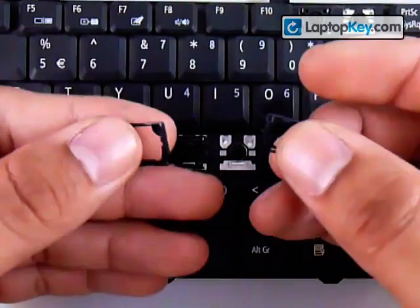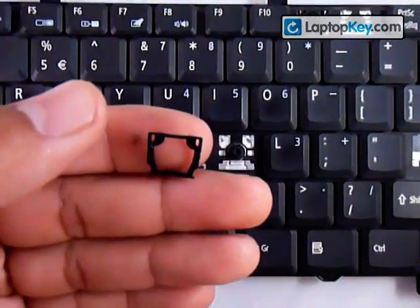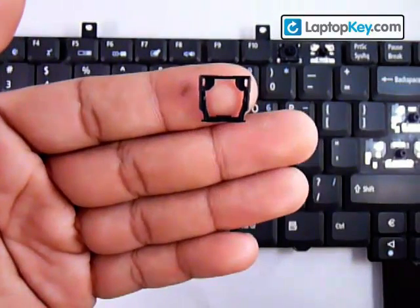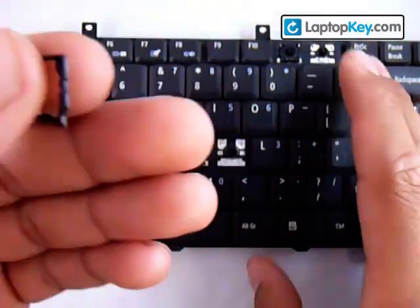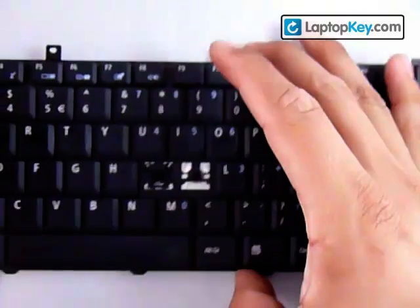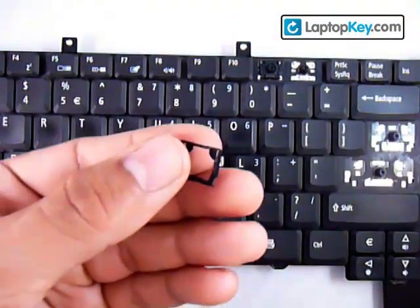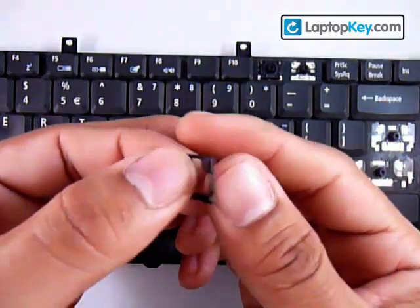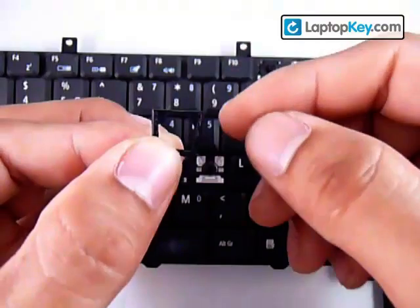We're going to make these two plastic pieces click together to become one. Start out with the larger piece. You can see that at the top it has two holes in the corners, and at the bottom it has two sticks. The two holes are going to go on the top — they're not really holes, they're just smaller hooks. Make sure not to put the whole piece upside down. By looking at the top, next to those two corner holes, there's a gap where the next piece can fit on.